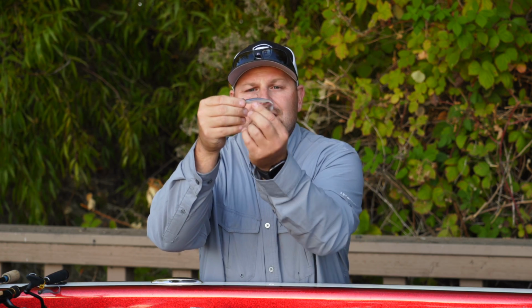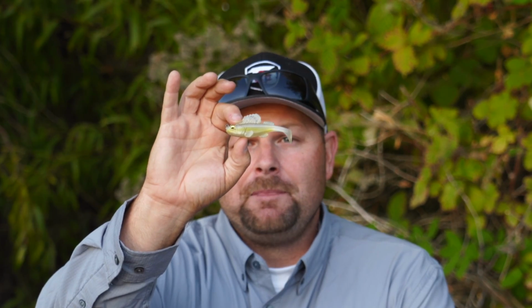I did bring some swim baits, just a couple key finesse fishing swim baits that I want you to try out, because again, this time of year, those fish are hungry. They're looking to feed up. As those bait fish are dying and falling down, a little swim bait like this, just creeped on the bottom, banging through that rock, can be magical. Some of my favorite, the Mega Bass Dark Sleeper. Comes in several different sizes. Look how itty bitty this little guy is.